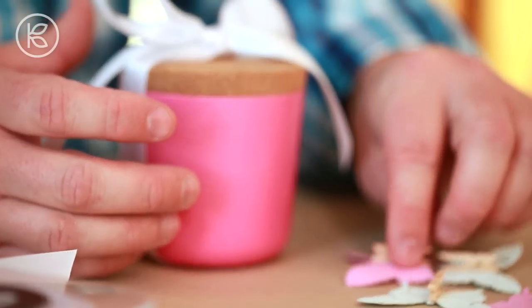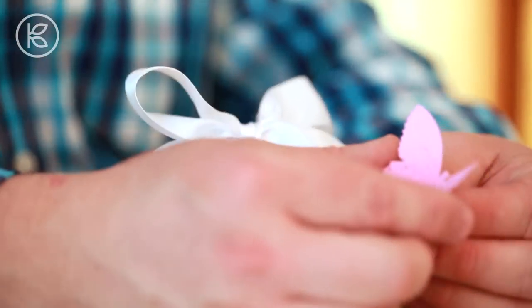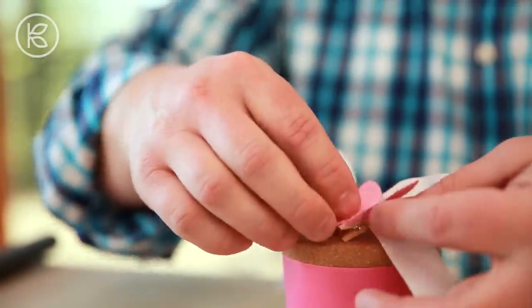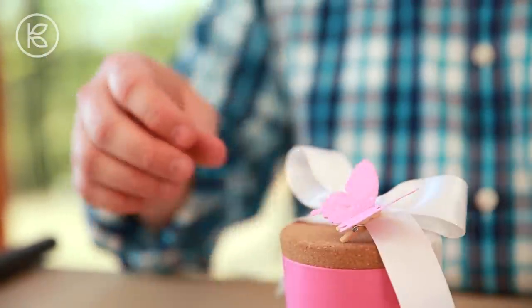Next, we'll take our butterflies and gently bend the wings back so they look a little bit more lifelike and pin them right onto the ribbon. You might also want to consider attaching a tag with simple planting instructions for your guest.